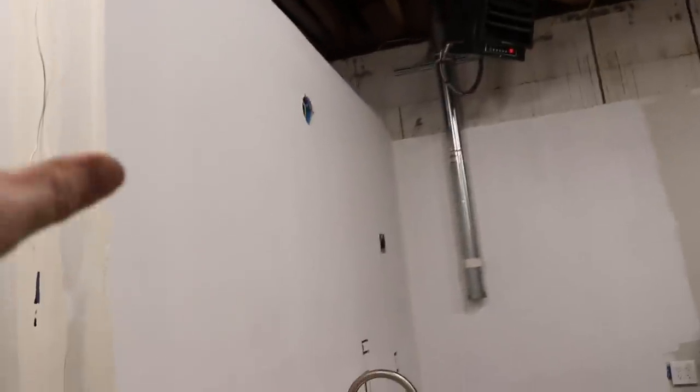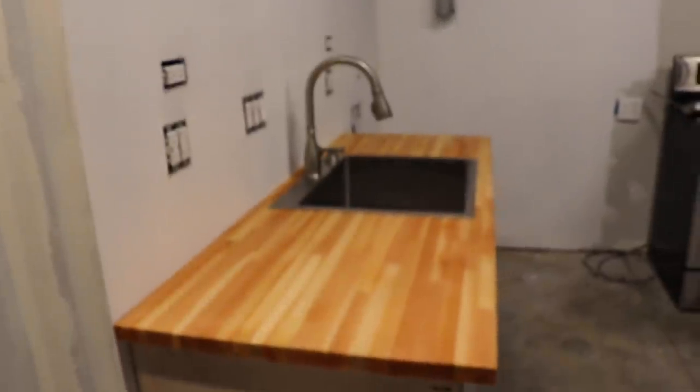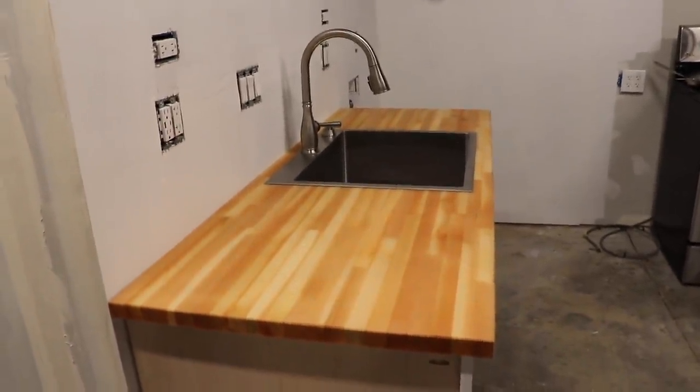We still got to do the uppers, and wouldn't you know it, that's probably where it's going to be ridiculously hard, but hopefully not. What do you guys think? We think it looks amazing.